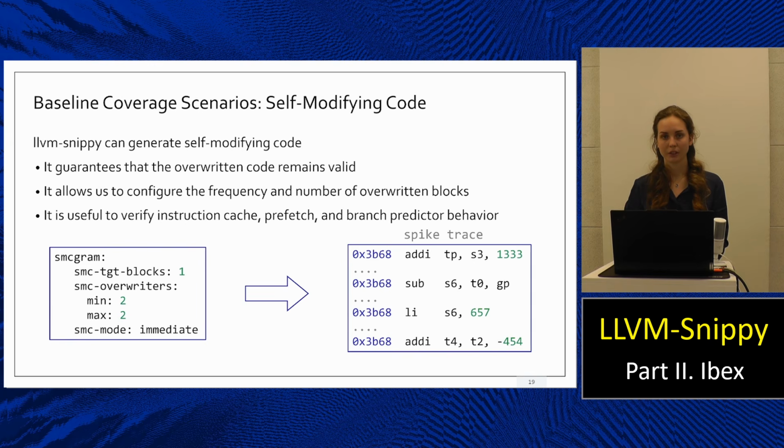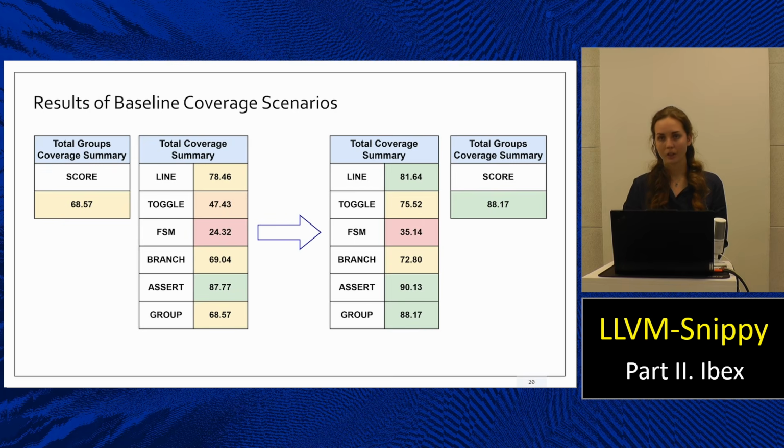Such text are useful for instruction side logic, fetch, prefetch, possible caching effects, and rewriting an instruction after it has been changed. So this is another way to make the core go through a more unusual execution path, not just more instructions. Now let's look at the result after the basic set of scenarios.